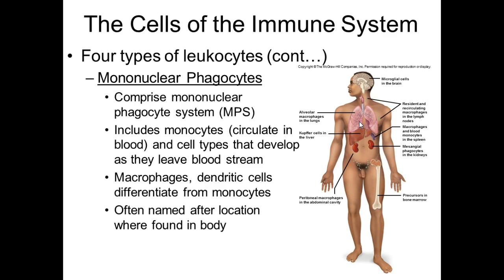Dendritic cells, I nickname these guys the scouts because they're traveling around. They're found in your tissues, and they don't stay there. They're always going to antigen sample, and then they're going to bring this information. These guys are the major link between your adaptive and your innate immunity because they're going to grab up the antigens and go present them to your lymphocytes, that are, as he said, in your lymphoid system.